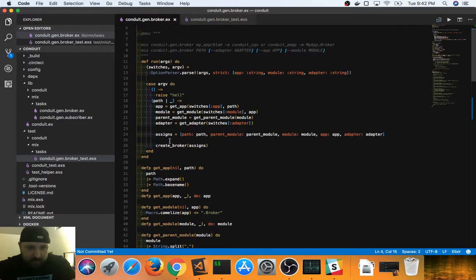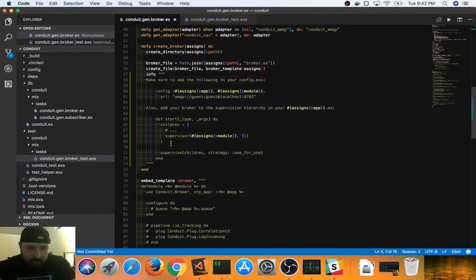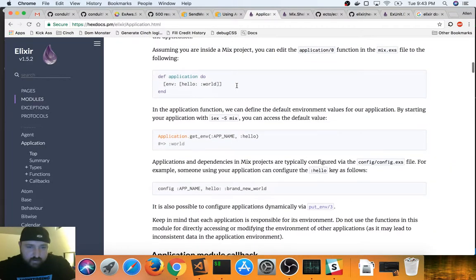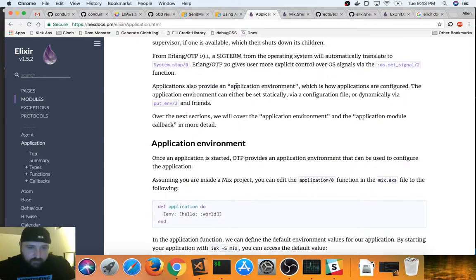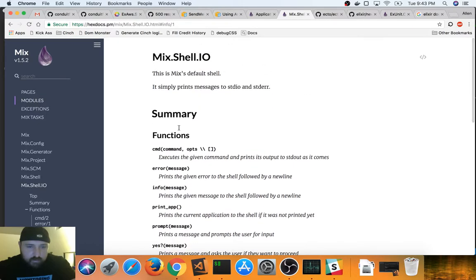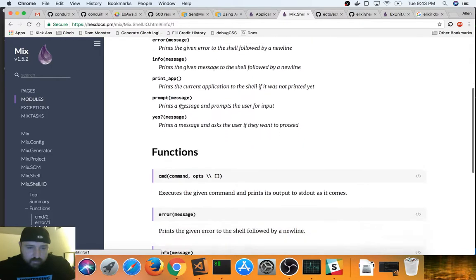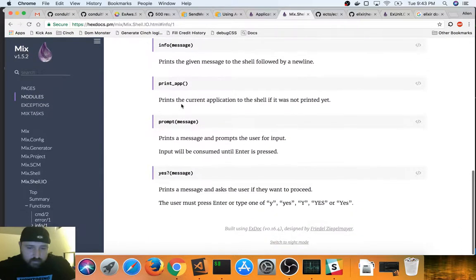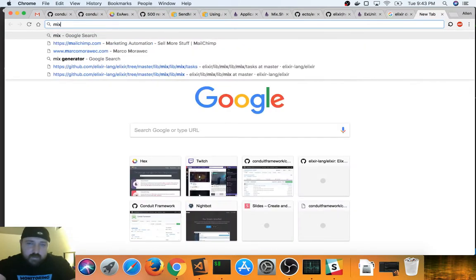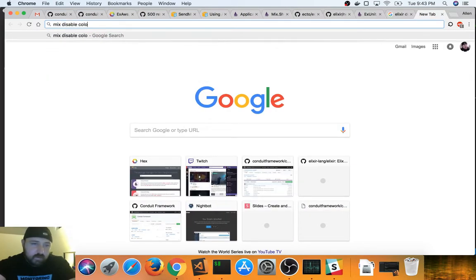So if we say info, there has to be a way to say no color. Shell IO. Let's just Google that. Mix disable color.